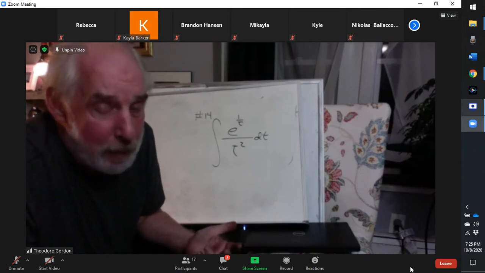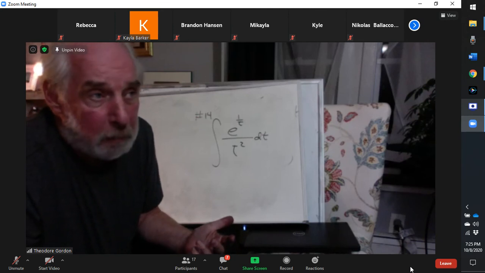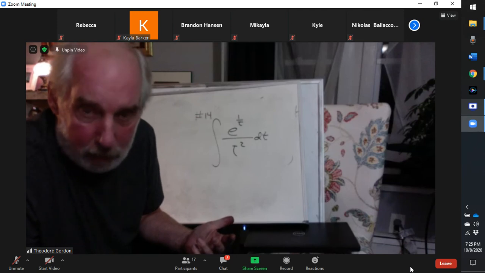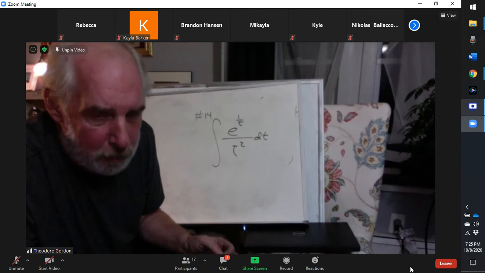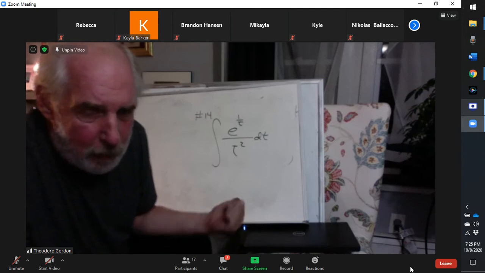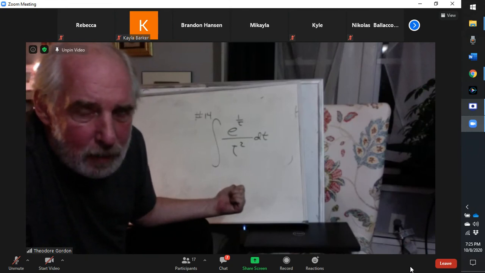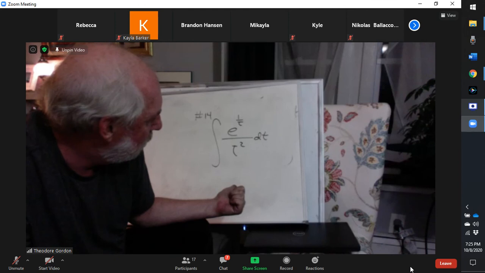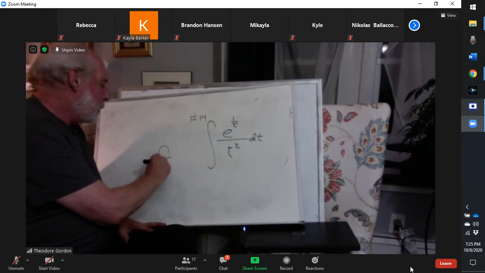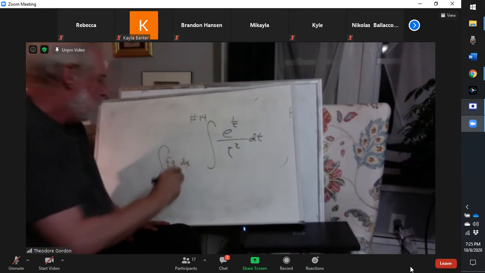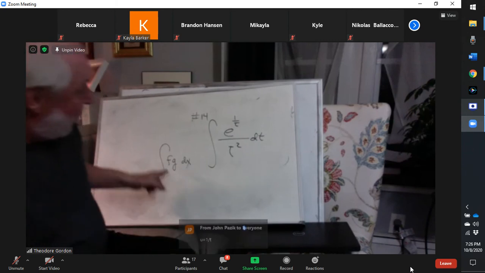You haven't done derivatives really since Calc 1, and that's at least a bunch of months ago. For some of you, it might be more than a year ago. So quotient rule is a method for doing a derivative. But there is an integration technique that you know how to do. I think I would try and bring the t squared to the numerator and then make it negative and then just integrate each part. Oh, but you can't do that. If you have the integral of f times g, you can't just do the integral of f times the integral of g. Doesn't work like that. That's a by parts problem.